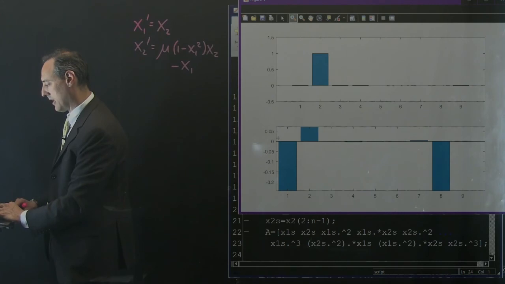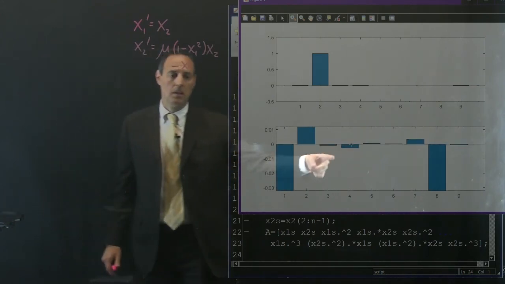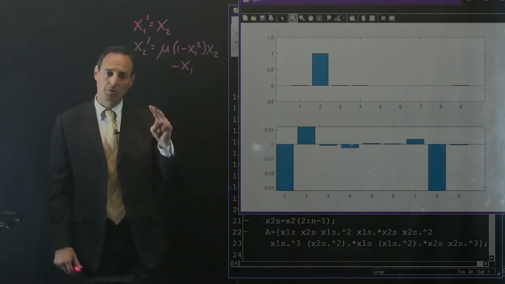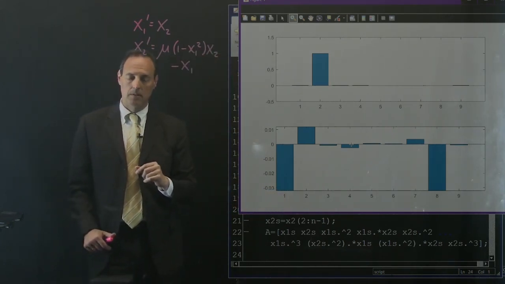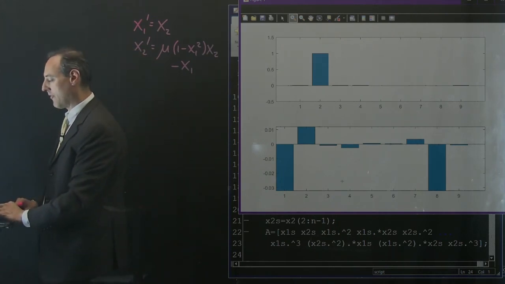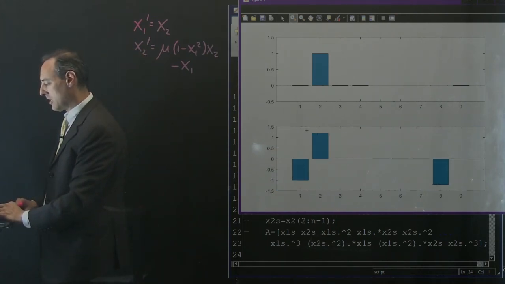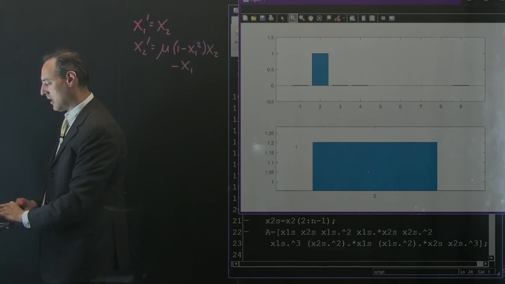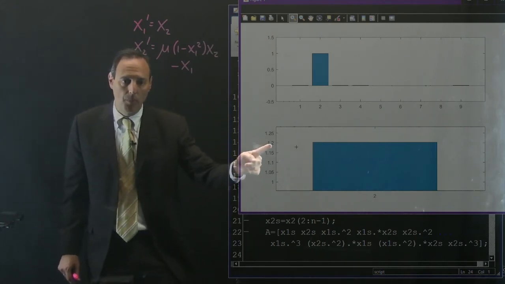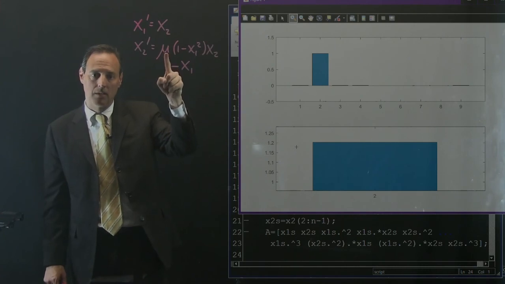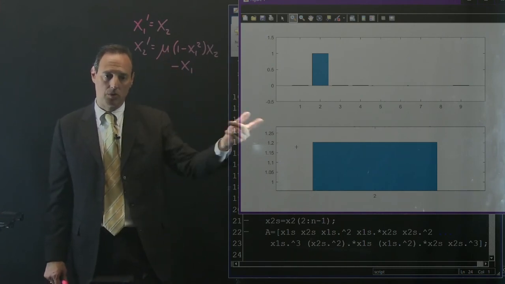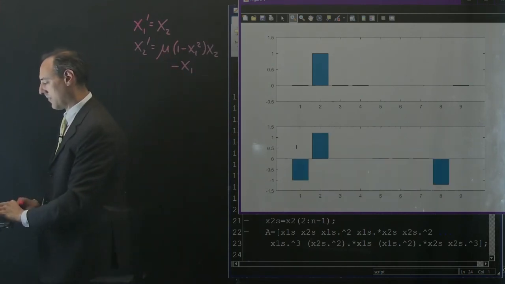There we go. See, if I zoom in further, none are actually 0. But you have 3 dominant terms which are exactly corresponding to these terms here. Okay? So in fact, let's look at the coefficients we got. For this one here, it says about 1.2, which is exactly what I picked mu to be. So it's mu x2, which is 1.2. So it nails that term.